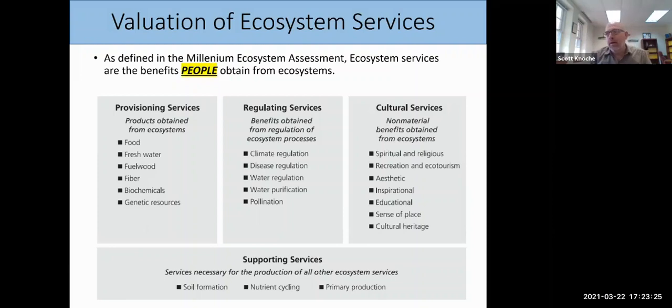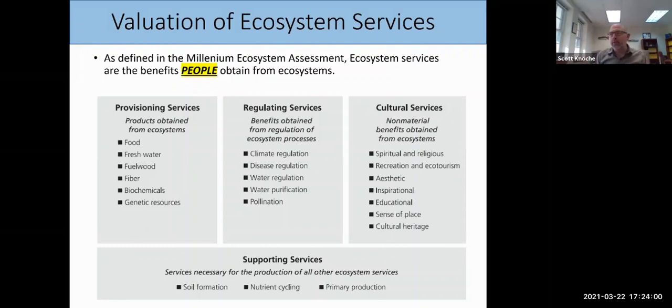So I put people, I italicized it, I put it in bold, I put it in all caps, I underlined it, and I put it in yellow highlighting. And the reason I did all that is because many people get confused about what ecosystem services are, and think it's just something good that's in the environment. And no, that is not the correct way to use it. Economists pick a lot of nits on this. It's a service, and service by service, it means service to people, to society, right?